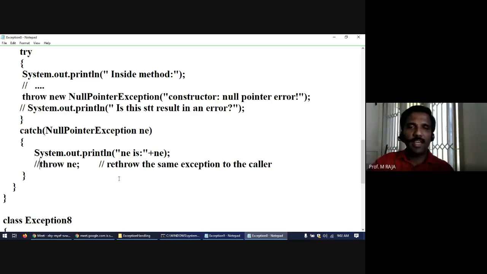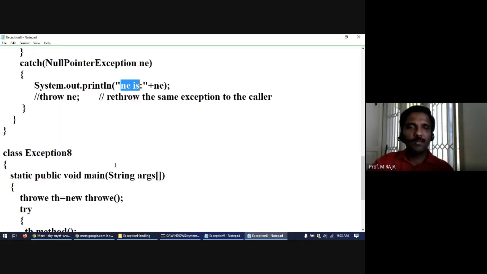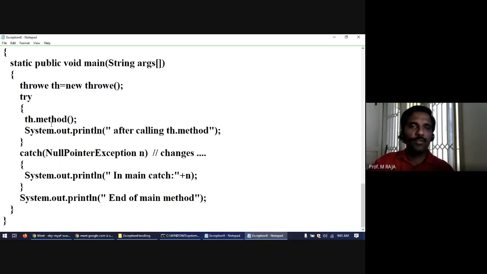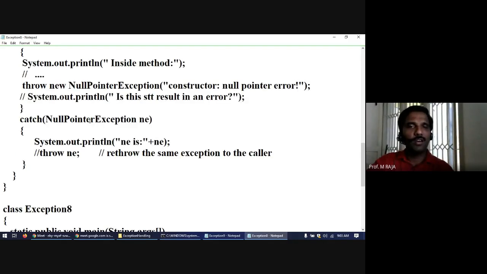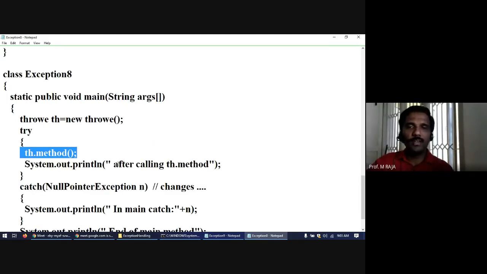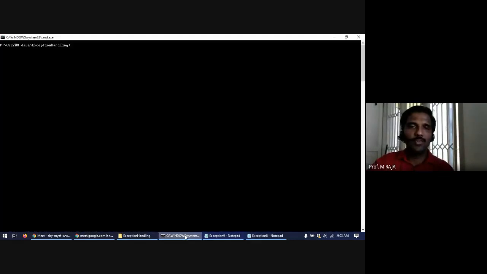Because after this line, the exception handler handled the complete exception, no problem. So th.method results in error. The runtime error is processed or caught in this exception handler. The subsequent statement after calling th.method will get executed.